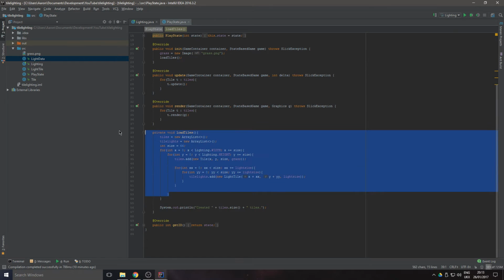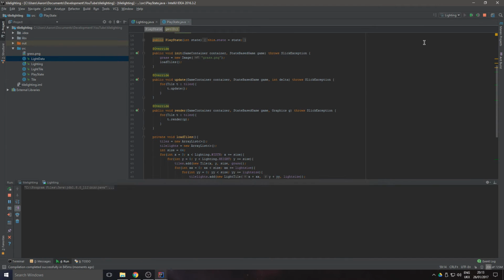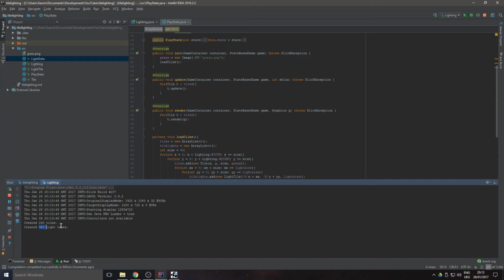Right, that should work. We're going to do another one of these, and we'll print the light tile lights, and we'll see how many light tiles it creates. Let's run this. As you see, it's created 960, and that is because there are 4 per tile.